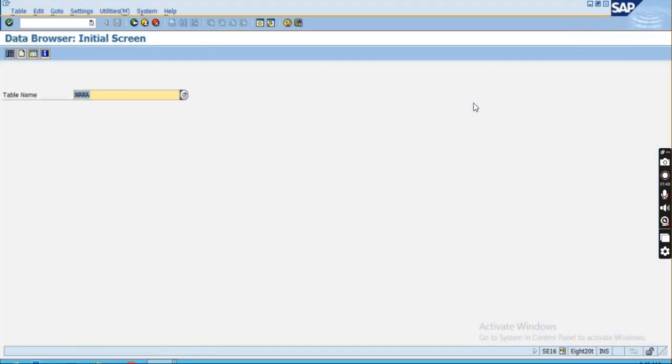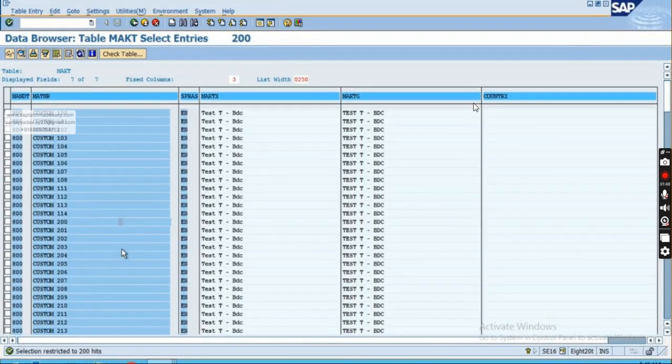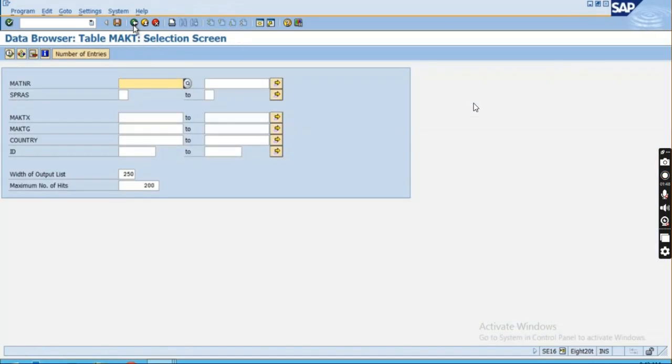It's a system problem actually. MAKT is working fine, so we'll consider this MAKT table. Actually this is the option for the list. You can see this is the list, it is not coming in the grid format.